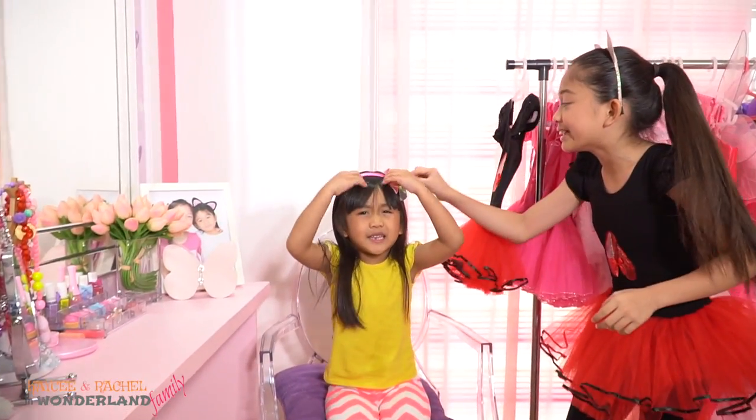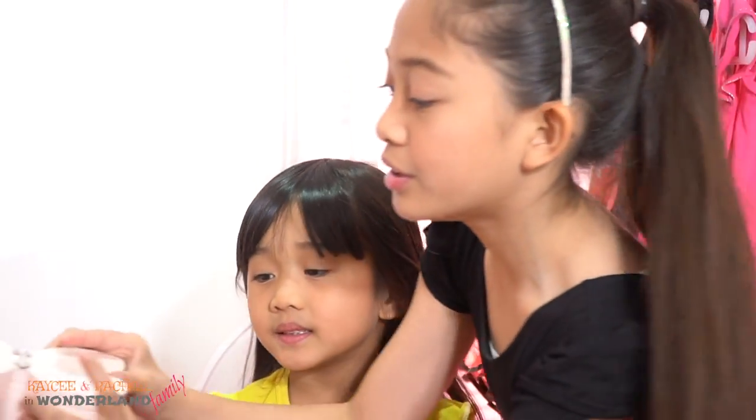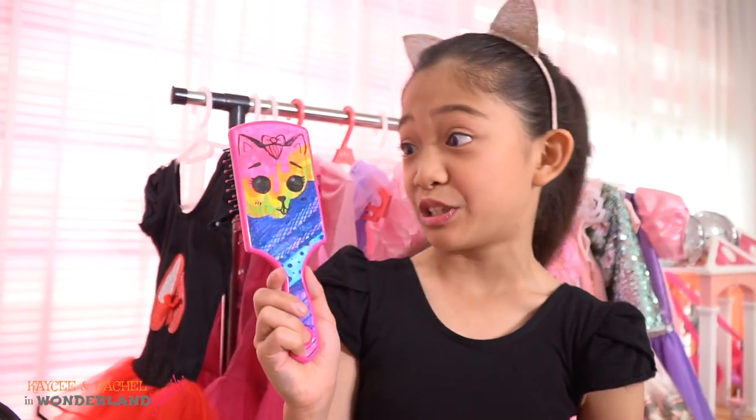Okay. Let's start the cat ears. Yeah, not cat ears. We're going to find something red or white. Yes. Braid. I want braid. Yes. So right now, Rachel's going to have two braids on the side. Look what I did to the back of this comb. I drew on it.